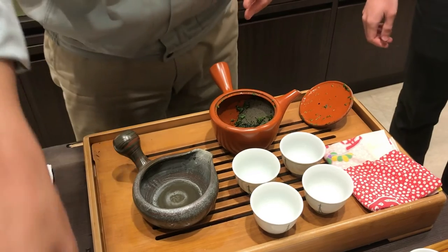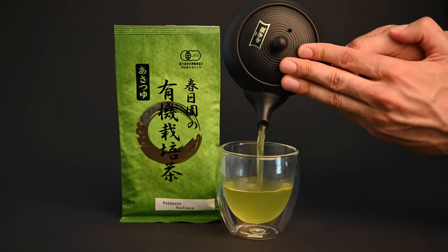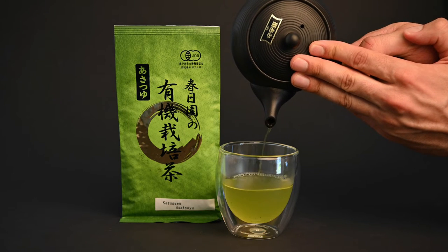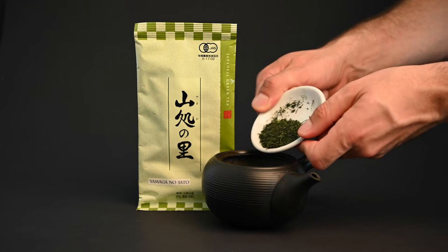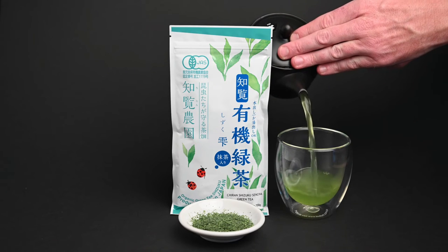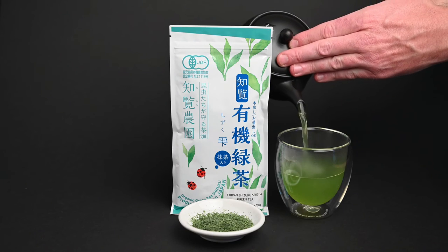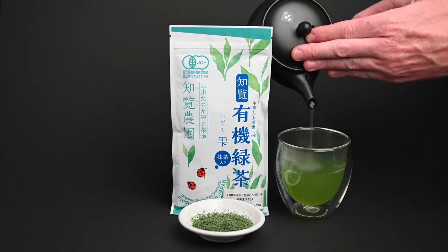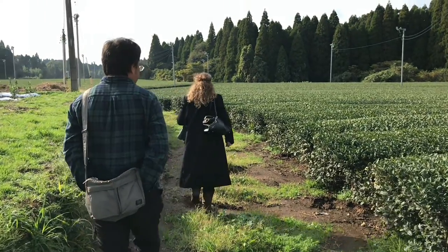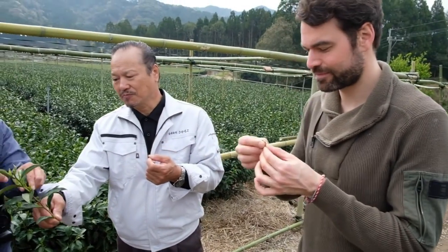If you're looking for the best types of sencha teas to prepare, you can browse our assortment of Japanese green teas at neoteas.com. We have some fantastic deep-steam sencha teas like the Kasuga-en Asatsuyu, and also some incredible teas for cold brew, like the Fukumushi Yamaga and the Shizuku Sencha. The Shizuku is made by combining sencha leaves with matcha powder, and it's considered to be the ultimate tea for cold brew. When you order tea from us, you're helping to support small, talented farmers all across Japan and shift the tea industry in a more positive direction.